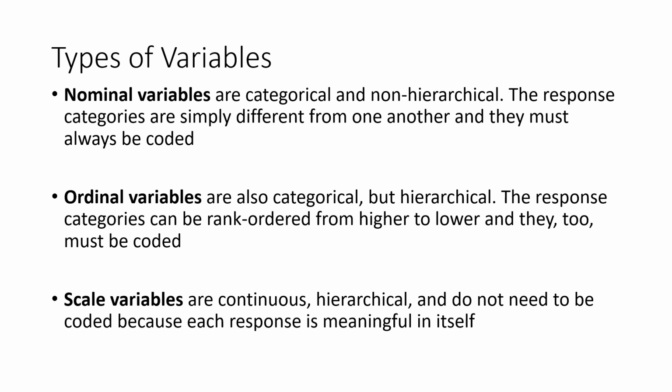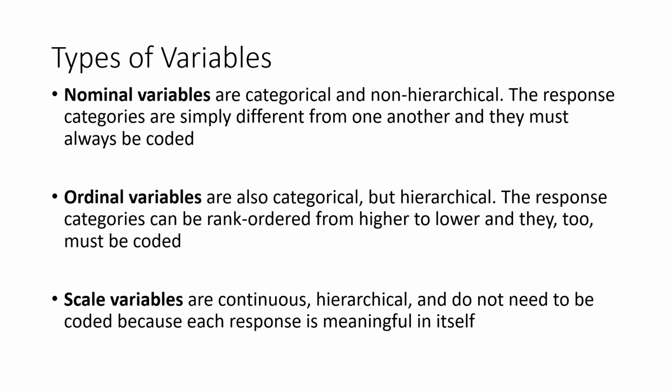So what we do is we attach numbers to each of those response categories, and we typically do that such that the more agreement, that is strongly agree, would be the higher number, 5, and the less agreement, that is to say strongly disagree, would be the lower number, 1. So these types of variables are called ordinal variables.